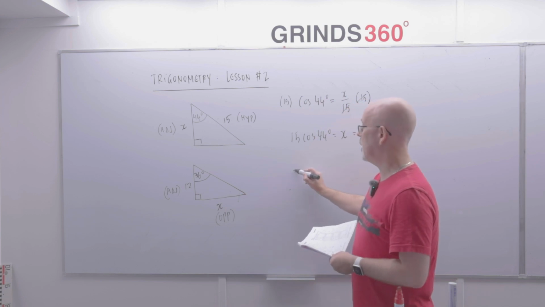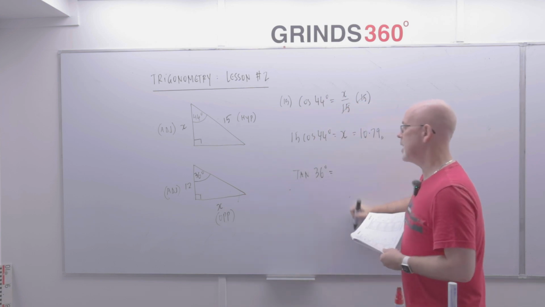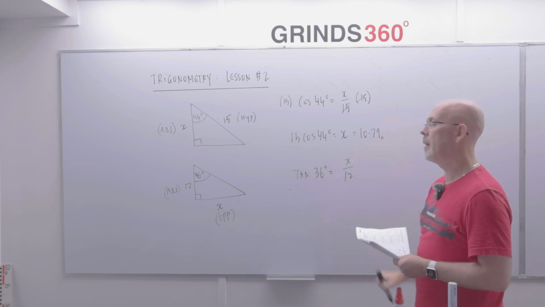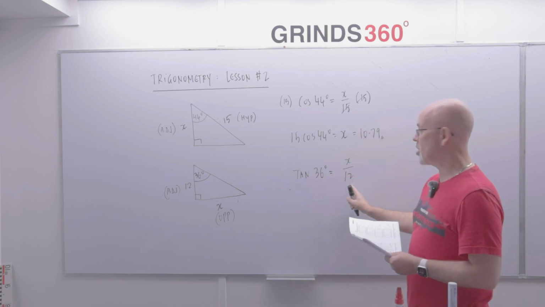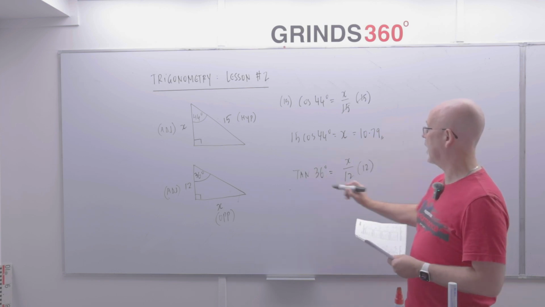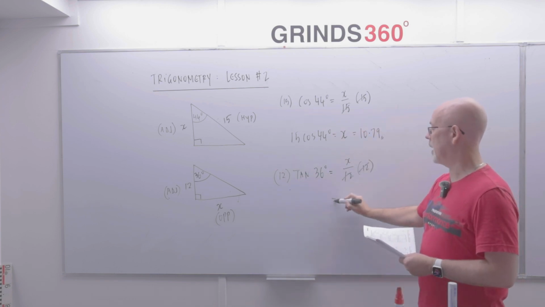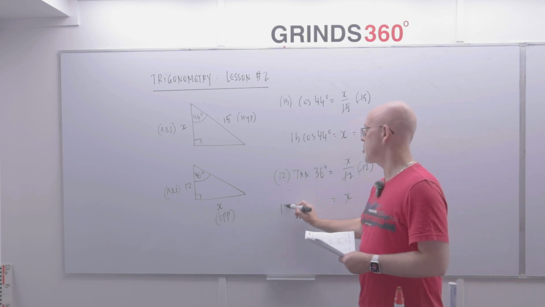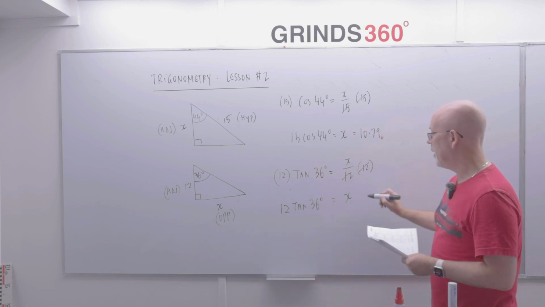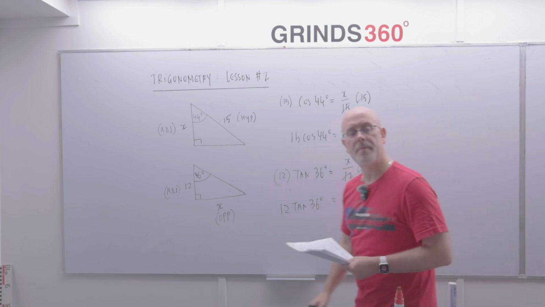So we'll write that down, that tan 36 degrees is equal to opposite over adjacent, which is x over 12. And again now, to remove the fraction from the right-hand side, we'll just multiply both sides by the denominator, multiply both sides by 12, like that. On the right-hand side, the 12s will cancel, and I just have x here. And then this is just 12 times tan 36 degrees. And again, that goes into my calculator, and that comes out at about 8.72 to 2 decimal places.